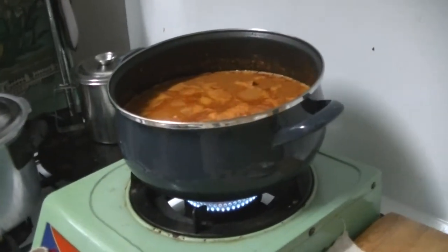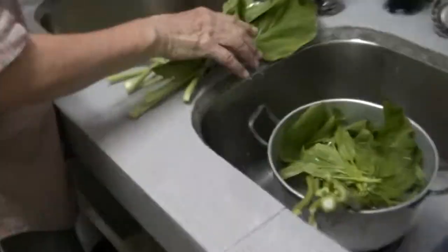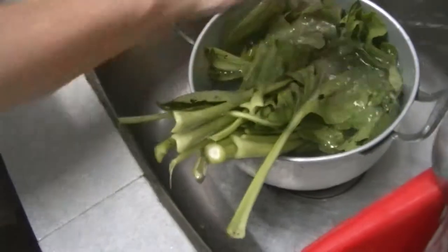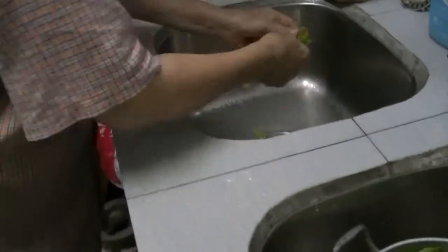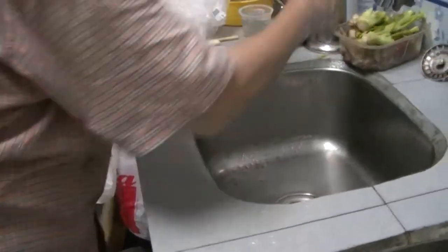While we wait for the curry to boil for 10 to 15 minutes, I just see my mom prepare the choy sum. Japanese choy sum. So this choy sum is straight from Japan.